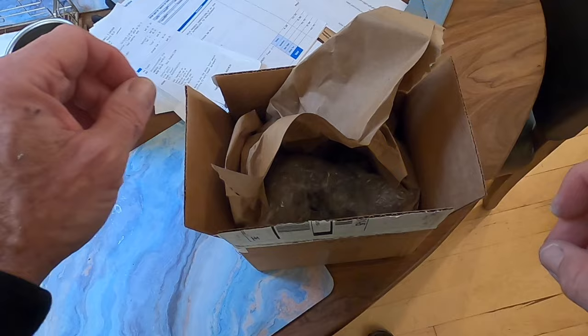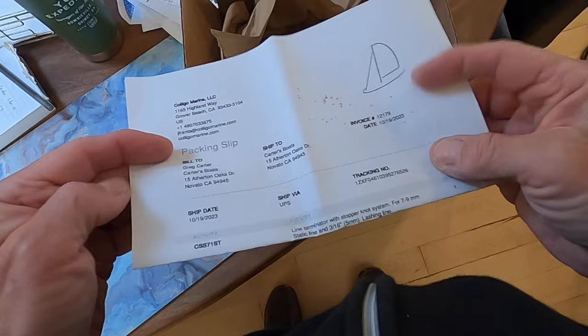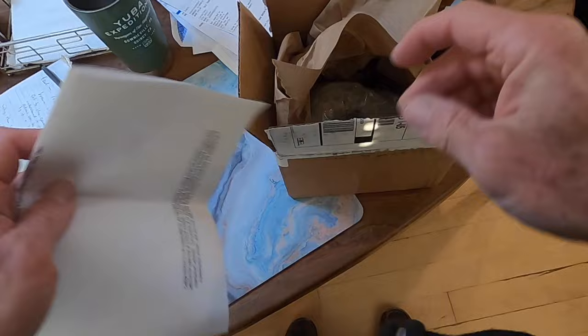It's 10 a.m. I hope to be able to get the second coat of paint on today. Big day. Hey, Christmas in October. I'm gonna unpack our Colligo synthetic rigging terminals that we needed.